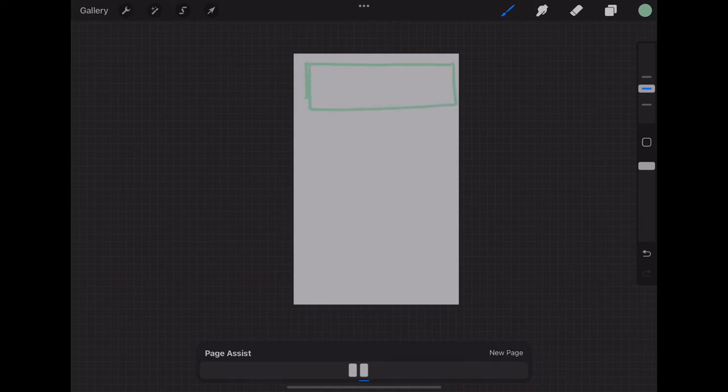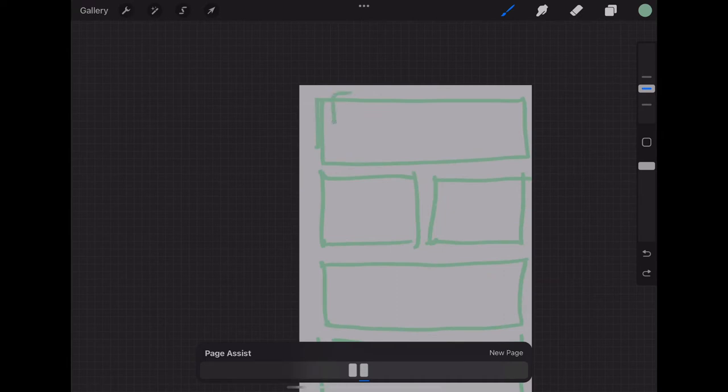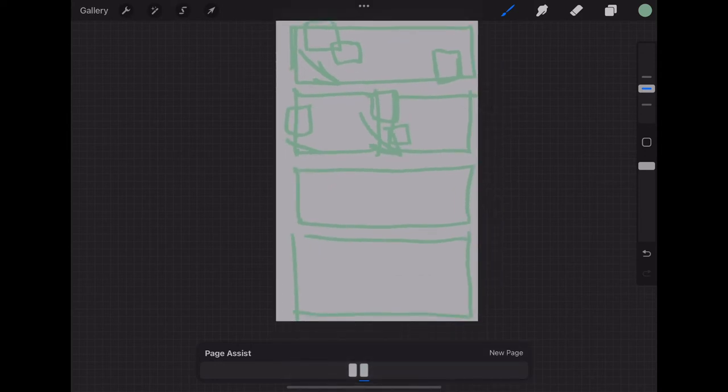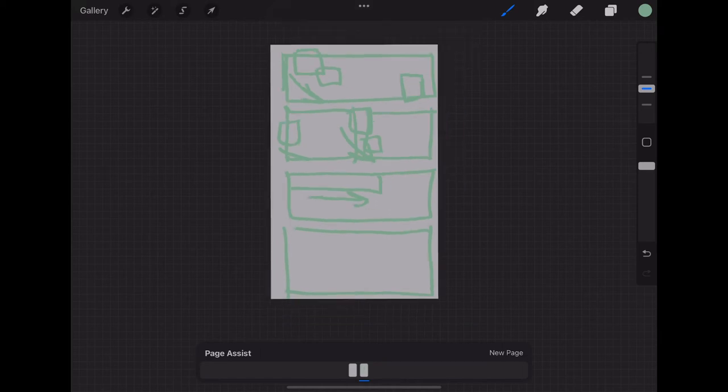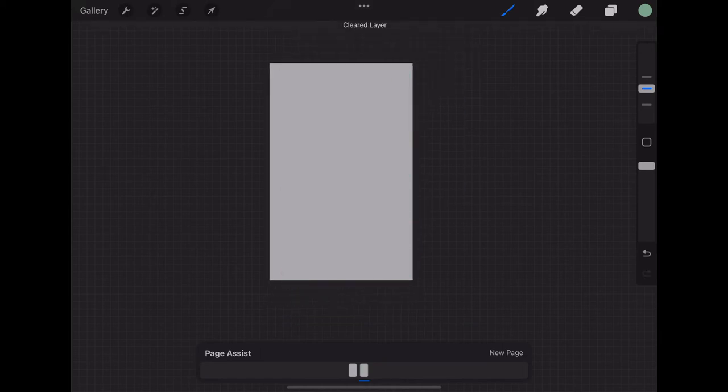When sketching out your panel layout, you want to be very mindful of where you're going to place your text, your dialogue boxes, your sound effects, and everything like that. Here, I'm sketching out little boxes so I can have an understanding of how I want this page to flow. I want it to guide the reader's eye. In the beginning here, there may be a bit too many text boxes, so go ahead and add a caption box here so that the reader's eyes just go straight across.